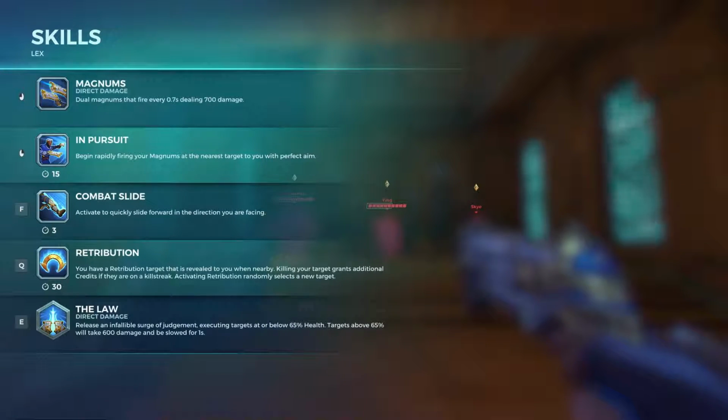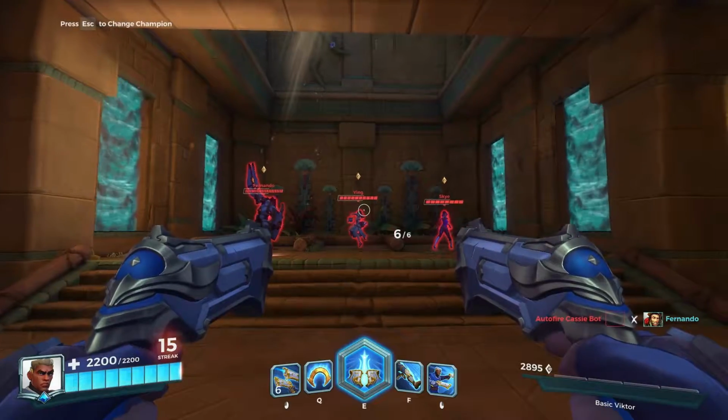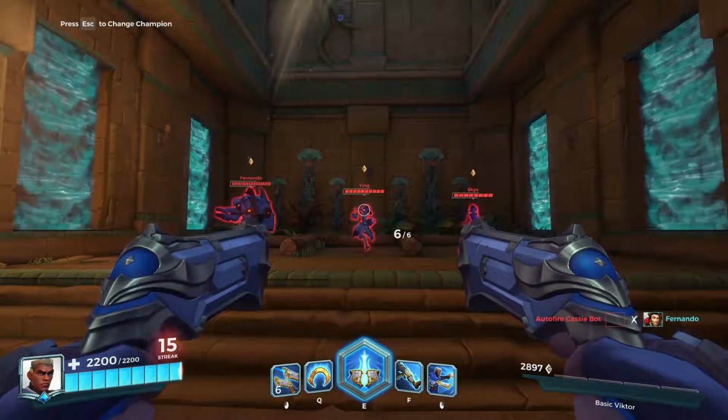So, what it does is it releases an inflatable surge of judgment, executing targets at or below 65% health. Targets above 65% health will take 600 damage and be slowed for 1 second. So that last part is mumbo jumbo. We don't care about that. We care about the execution part.